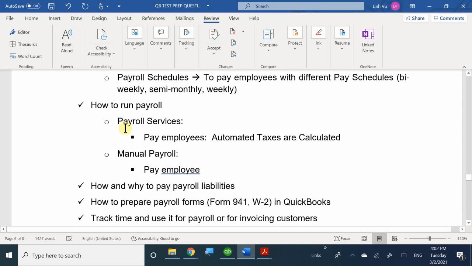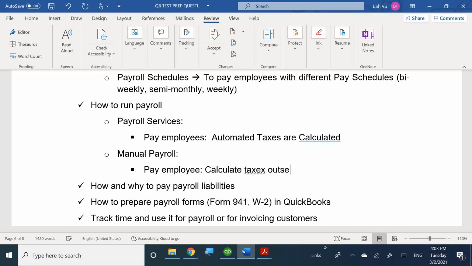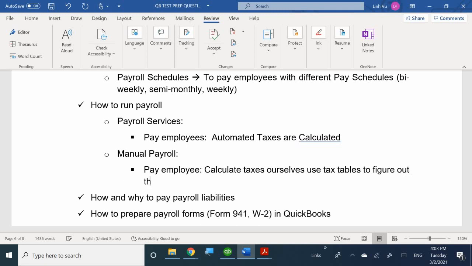Where with manual payroll, we actually have to calculate the taxes ourselves, and we have to use tax tables to figure out the taxes.